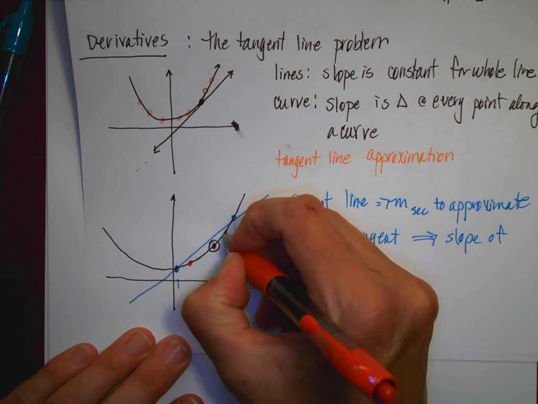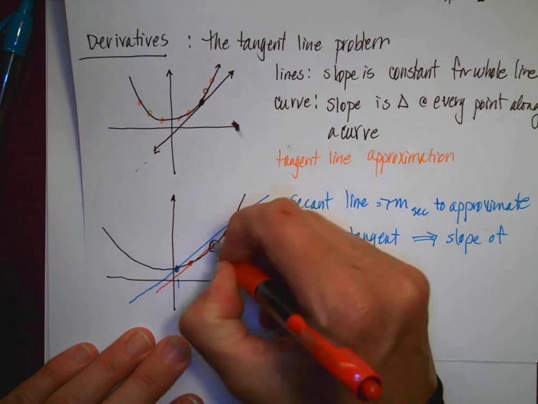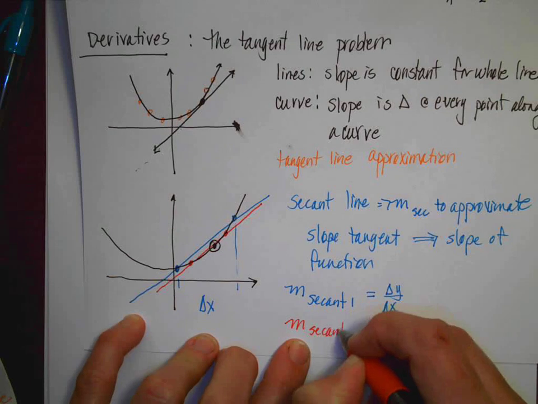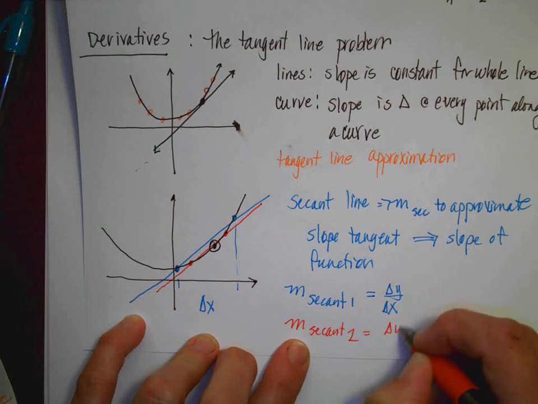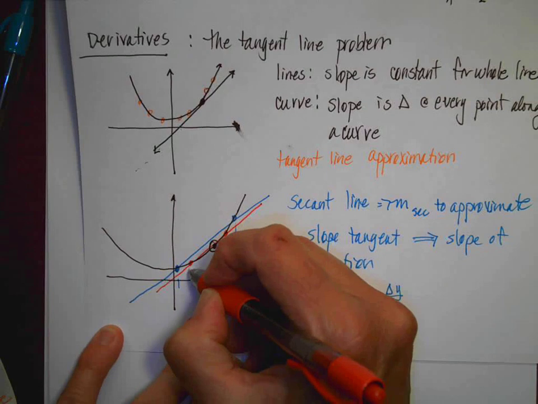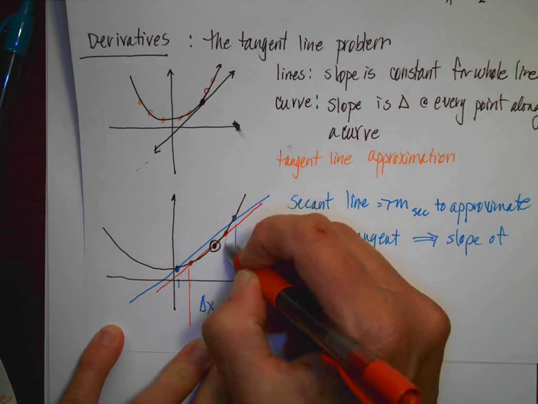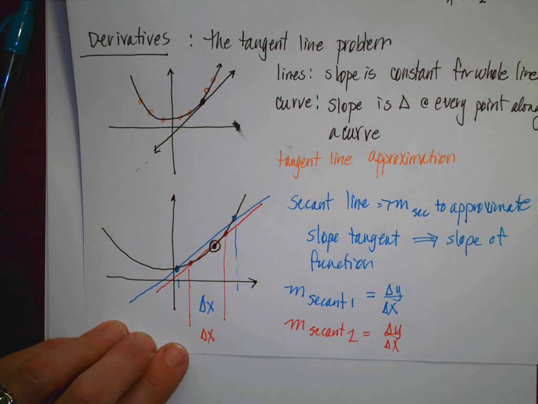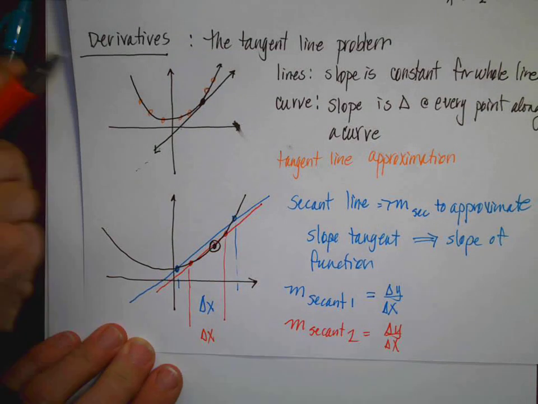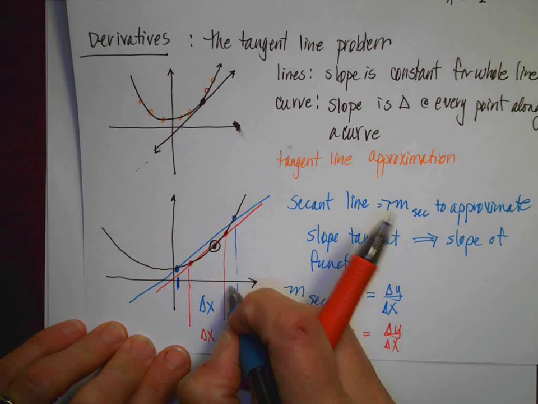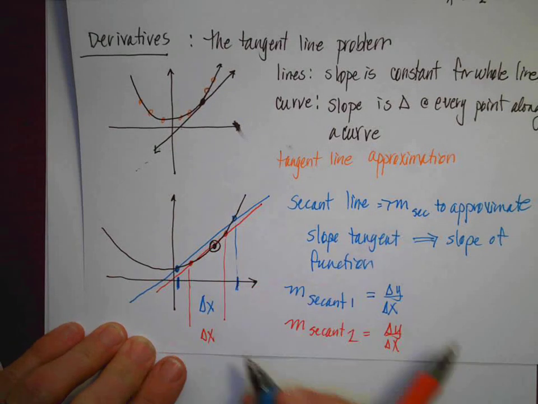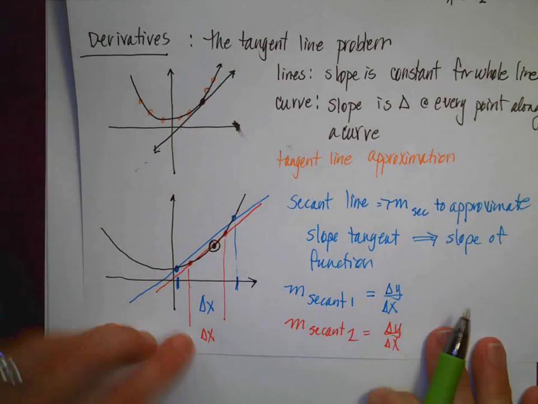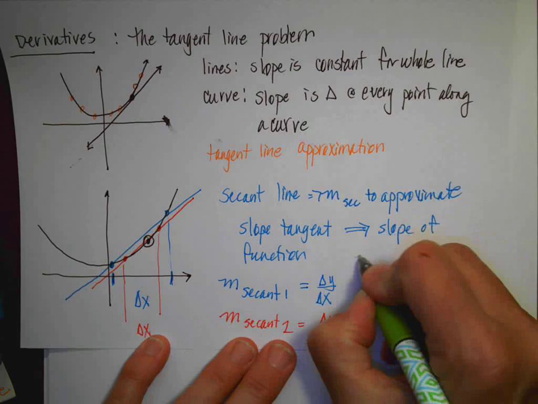Well, let's say I chose points a little bit closer, and I drew that secant line. So the slope of the second secant line is still going to be delta y over delta x, but now if you'll notice, I'll do it down here and down here, my delta x is smaller, right? So in the original, delta x went from here to here. Now my delta x has gotten smaller, and I'm going to try to stay on the same page, so I'm just going to squish it all in.